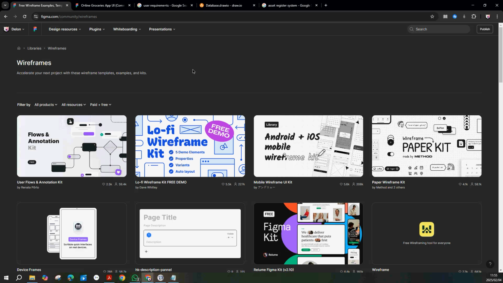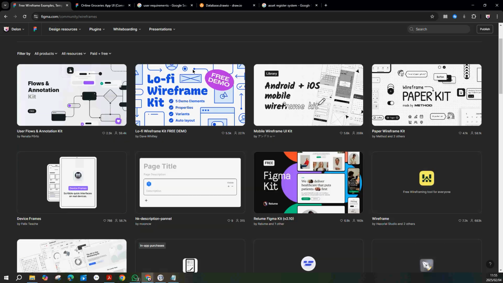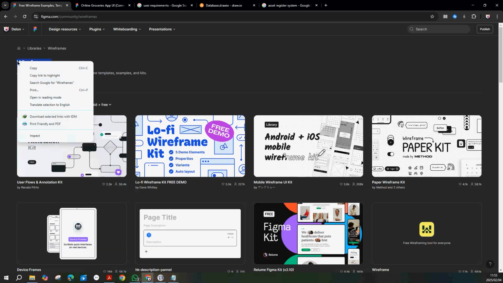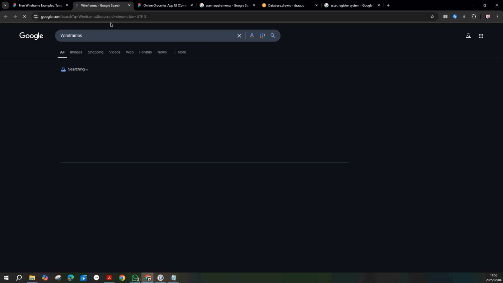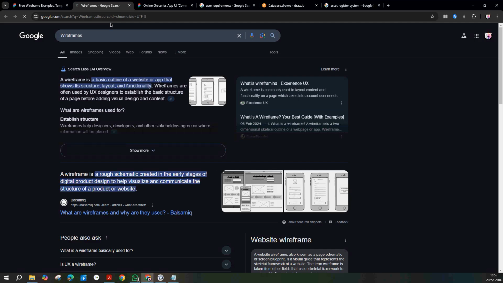I've done theoretical wireframes. Do you know what they are? Wireframes are just when you create a sketch of your system. You can create them in the form of boxes like that.